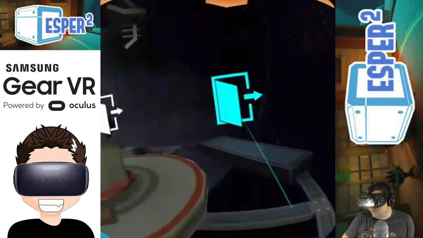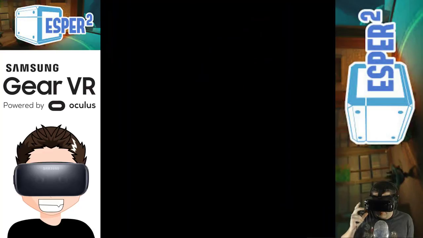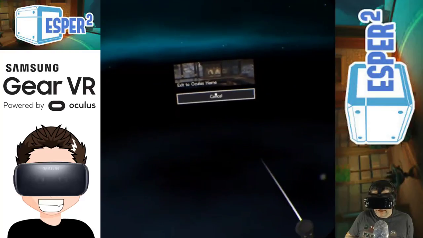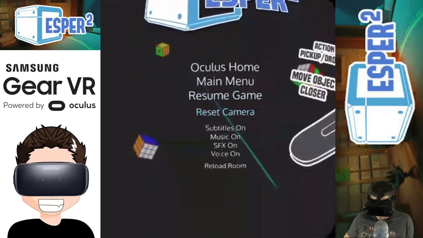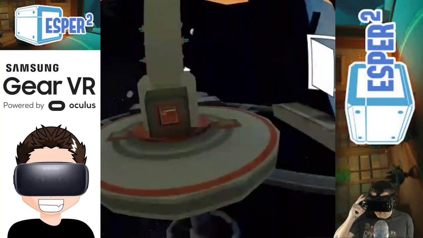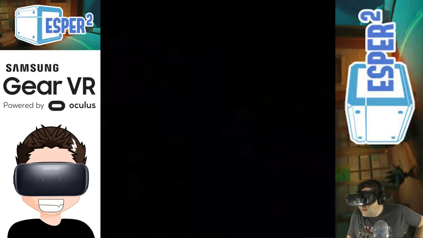All right, I might have to restart this level, this portion. Yep, let's restart. No, not that one. That's not the one I wanted. Back. Cancel. There we go. Reset camera. Let's go. Whoops. Let's go. Main menu. Oh, goodness.